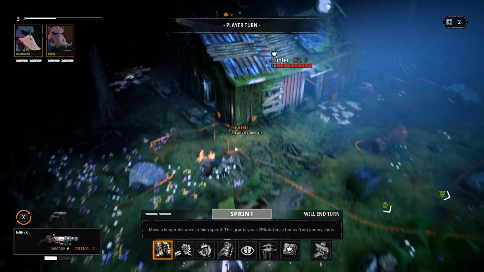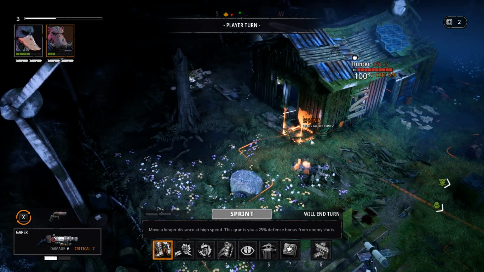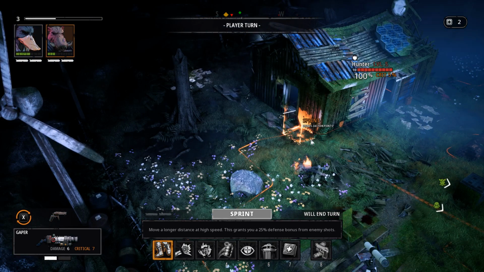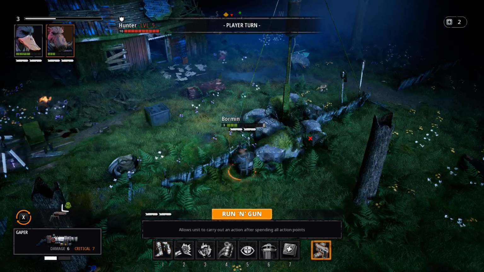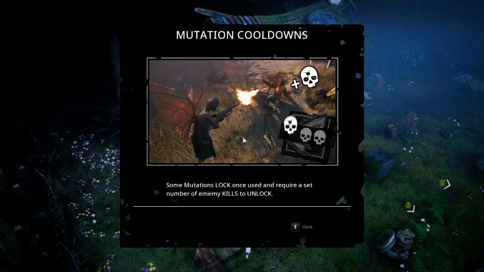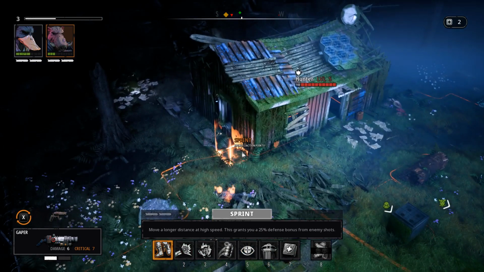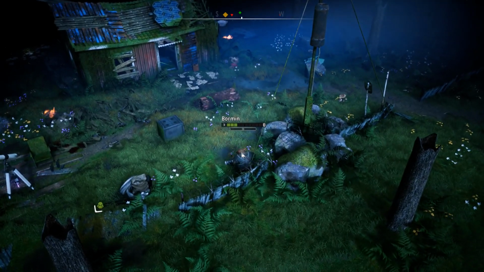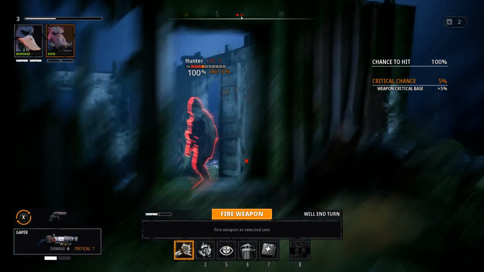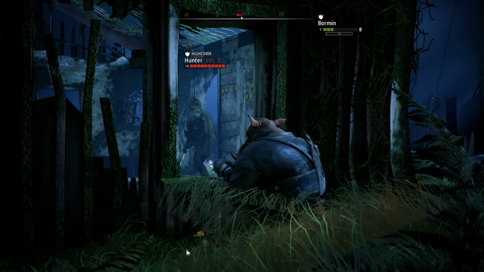Let me see if we can make something work with Borman. Could get you to sprint up here. Tell you what, that might not actually be the craziest thing in the world. First of all, let's engage run and gun. Yep, mutation cooldowns. Yep, I know. Let's get you to run all the way over here. Excuse me? Oh, there we go. And then we're going to take the shot. There we go. Very, very good.